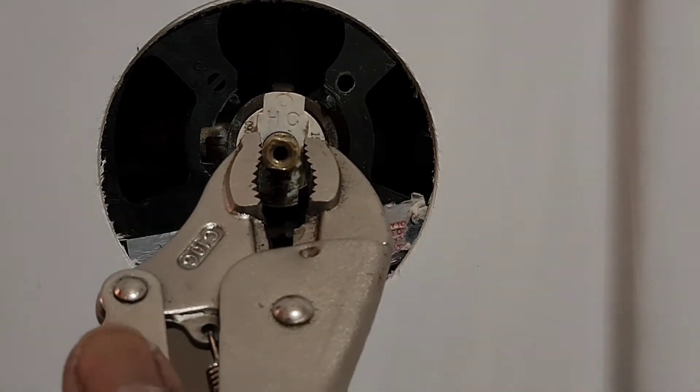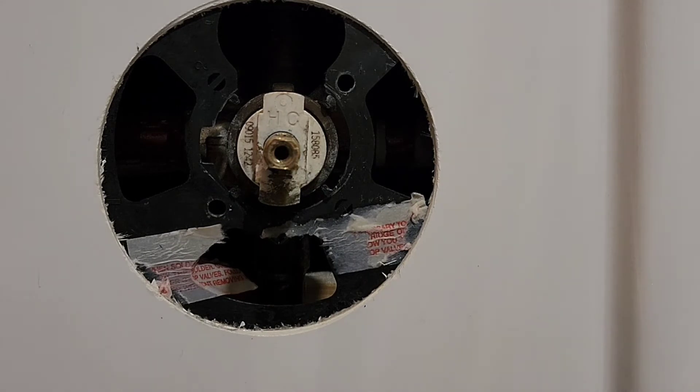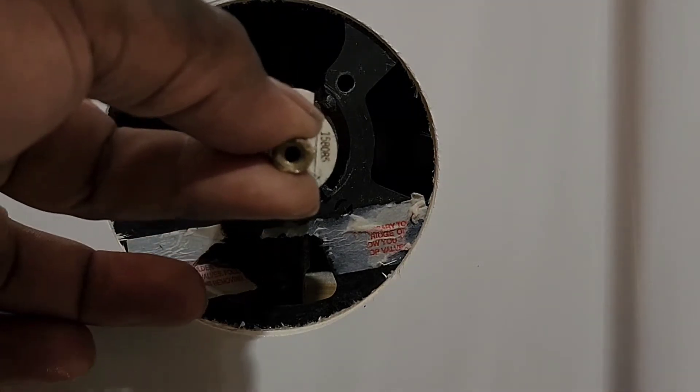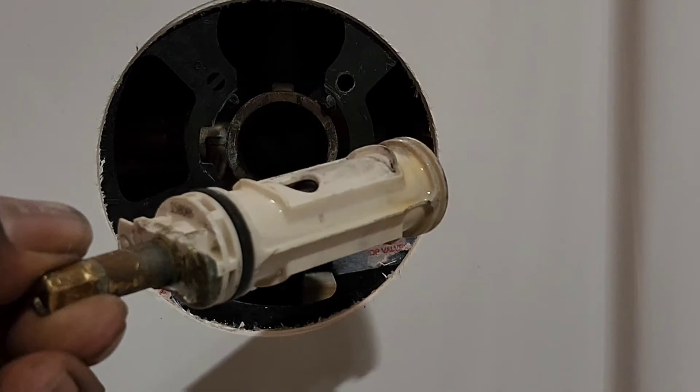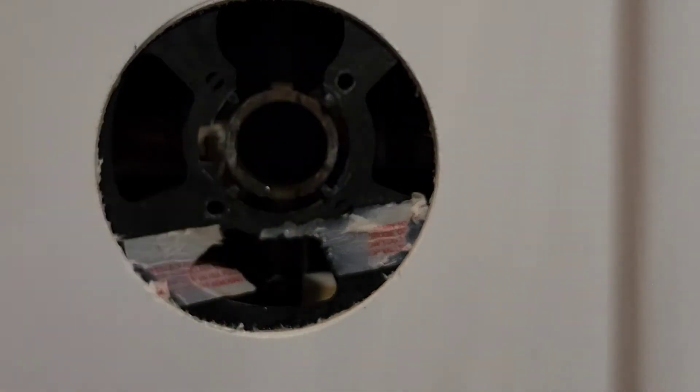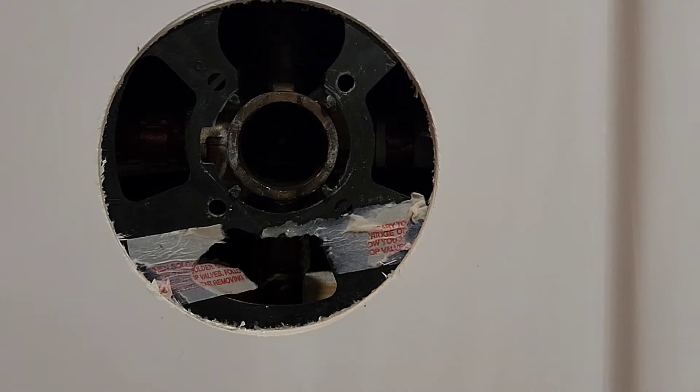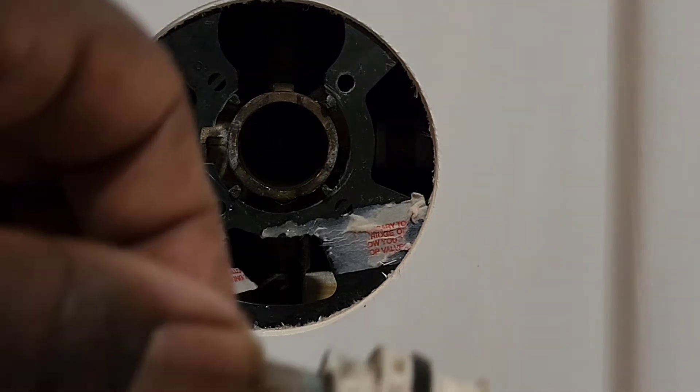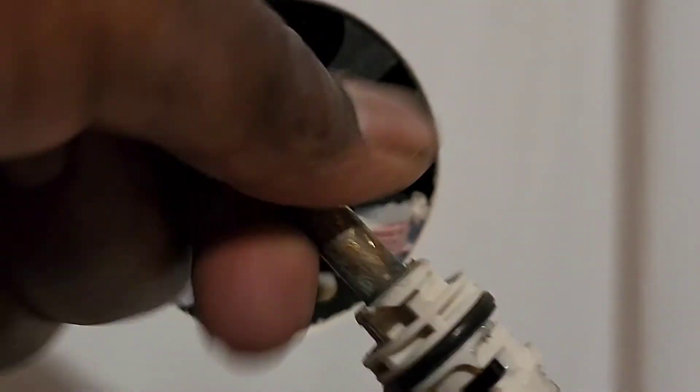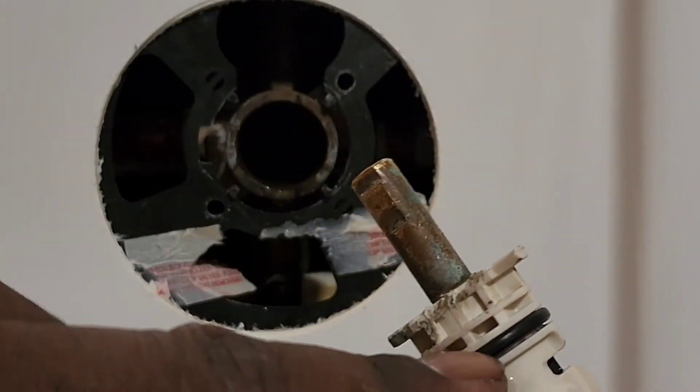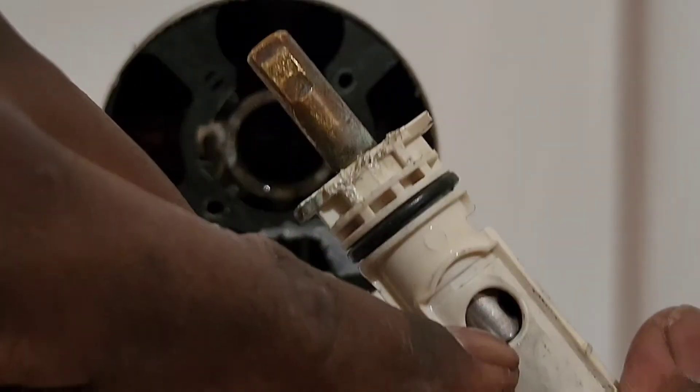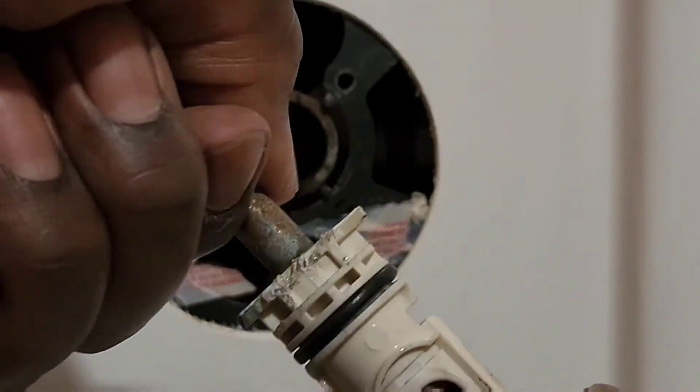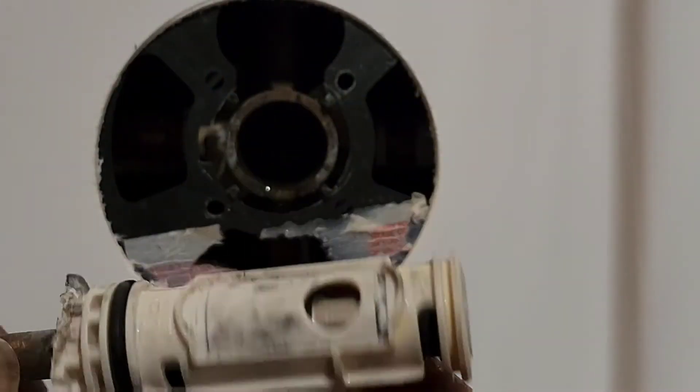Here it is. So this pulls out, and that's what it is. This is a cartridge, a valve cartridge. On my cartridge, the actual this part right here that turns, it's actually broken. It's supposed to turn this part on the inside right here. When you turn this, this in here should turn too, but mine's actually just broken.